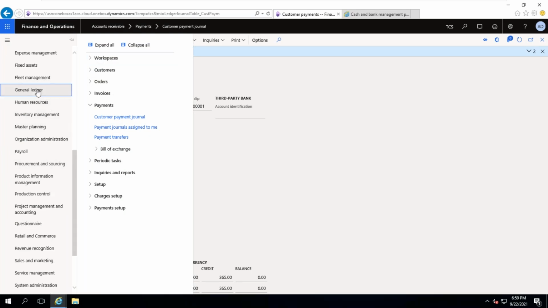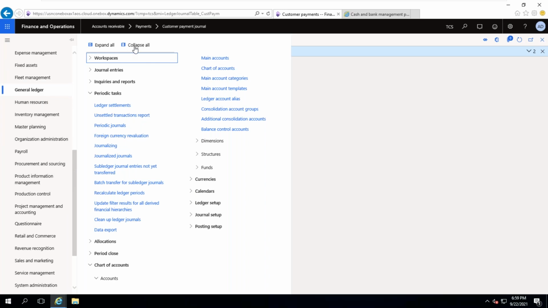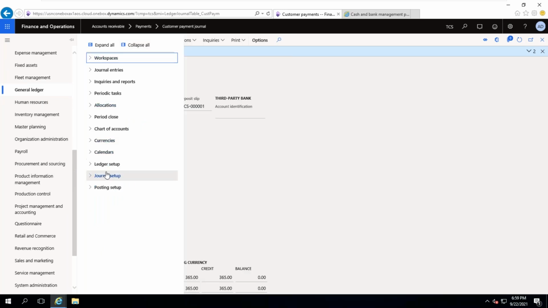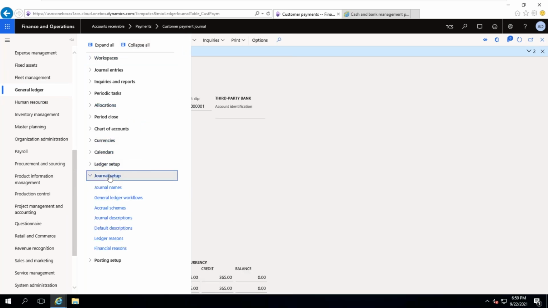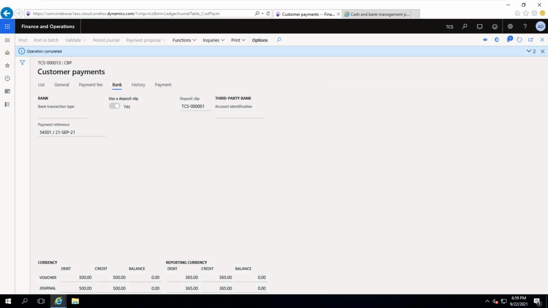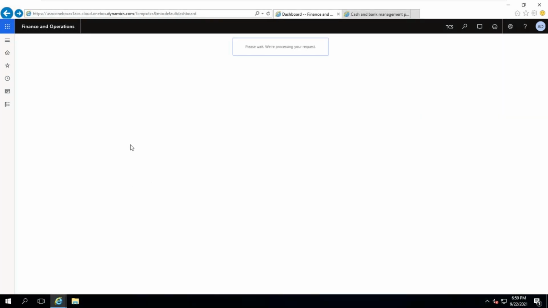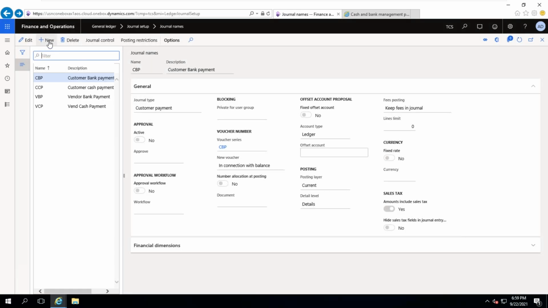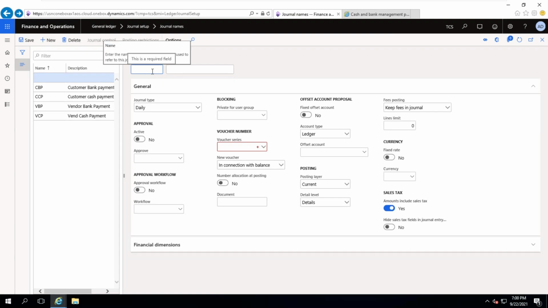General ledger, journal setup, journal names. So we need to create one journal name like vendor check return.